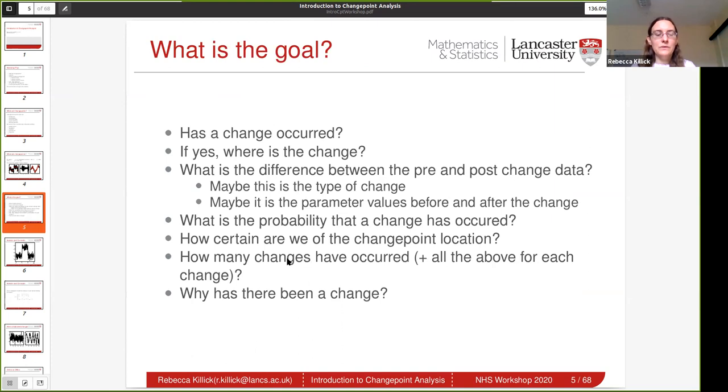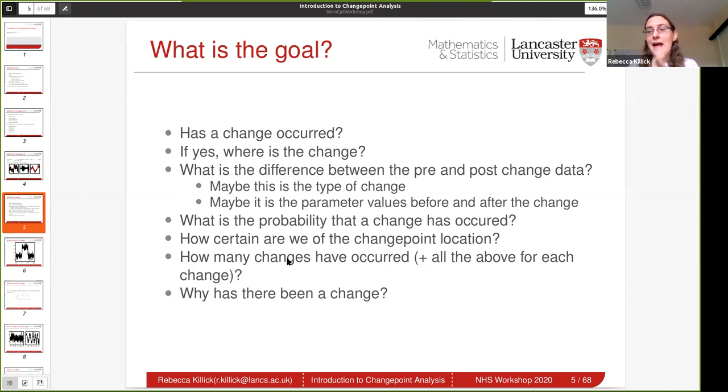Okay. So what is the goal in change point analysis? Typically we want to know, has there been a change? That's the first question that we want to answer. If you're doing any kind of intervention analysis, you may want to posit wherever the change is and then say, is there a difference left and right? That's almost saying you know where the change point is. You can also do intervention analysis where you don't know where the change point is and just let the data decide for you, has there been a change? And then you can say, okay, well, the change is here. We know that something happened, we had an intervention at this point.